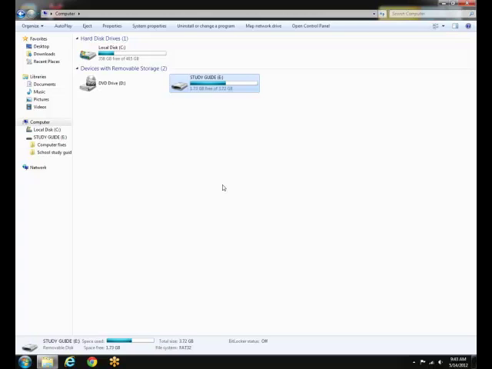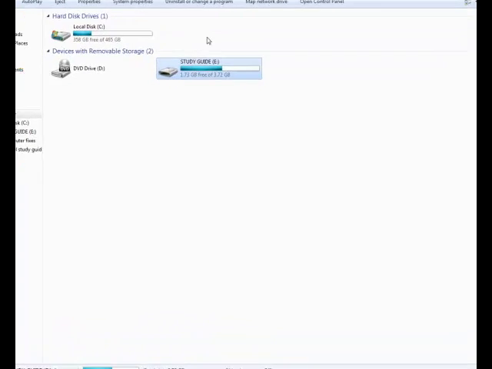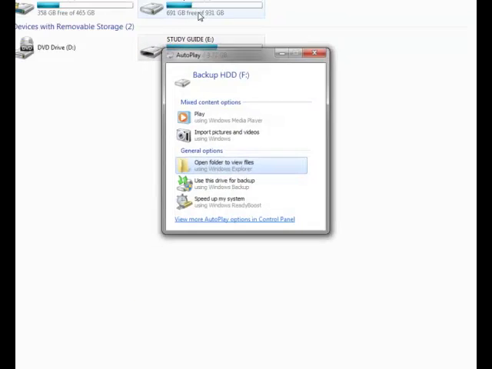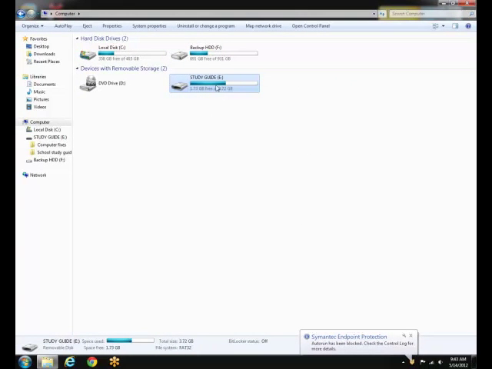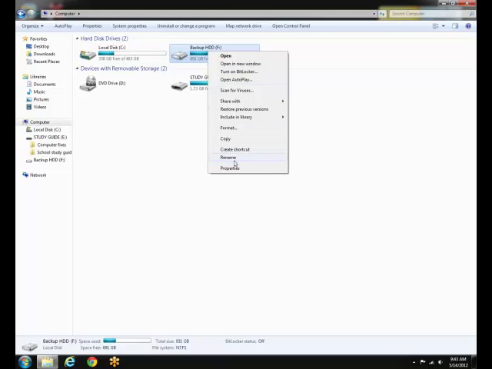I'm going to go ahead and plug in another drive. We'll give it a minute. And it should pop up in here sometime shortly. There we go. This one, go ahead and close that. Notice that it is under hard disk drive. Removable hard disks show up under hard disk drives. And here they can be renamed just like my USB key.